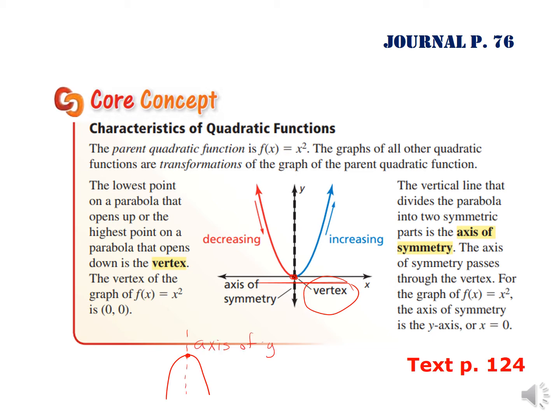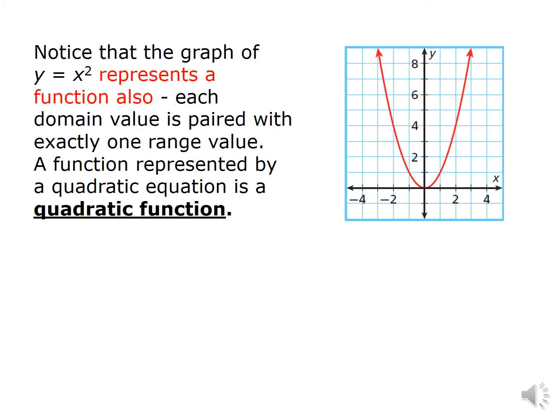And one really important thing that you need to remember about the axis of symmetry is when you're asked to give it, you always write it as a line. So if you just put 0, it would be wrong. It has to be written x equals then whatever number goes through your vertex. So the x of your vertex is your axis of symmetry.